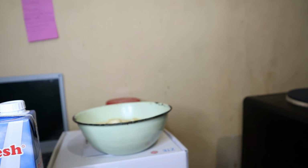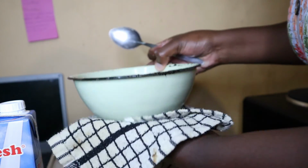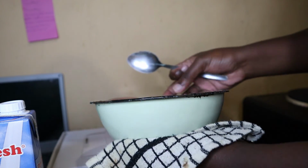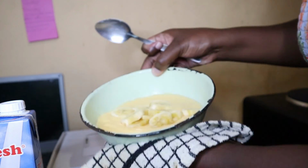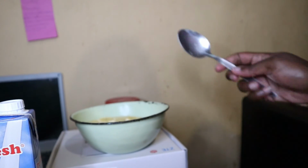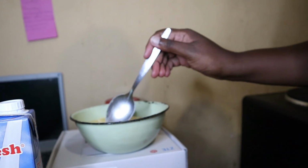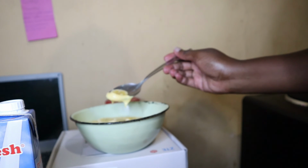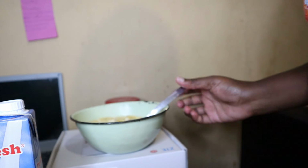So let me show you the final product. Look, you all, it's ready to be eaten right away. So once you are done, you can eat your custard. Very delicious, right?